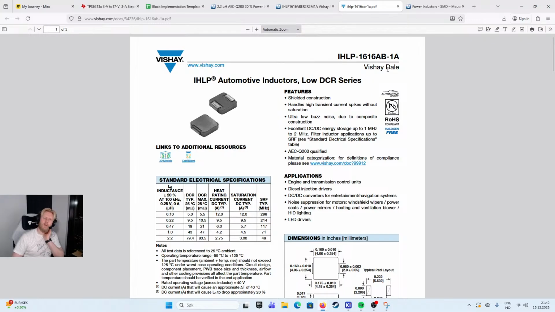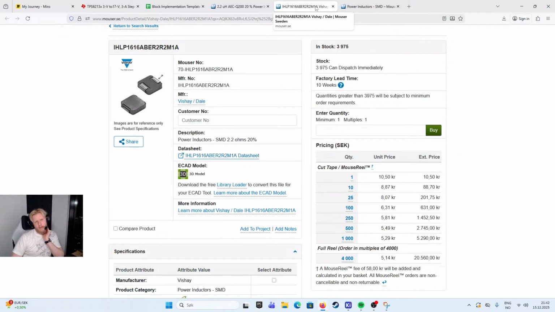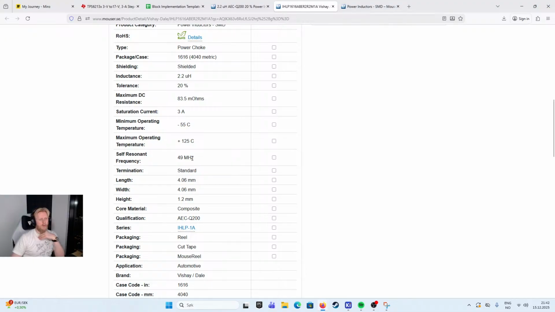Does that mean it's not really the best for our device or our application?